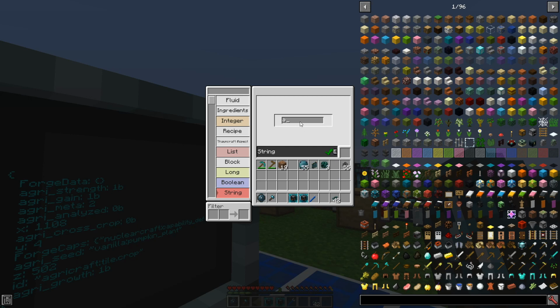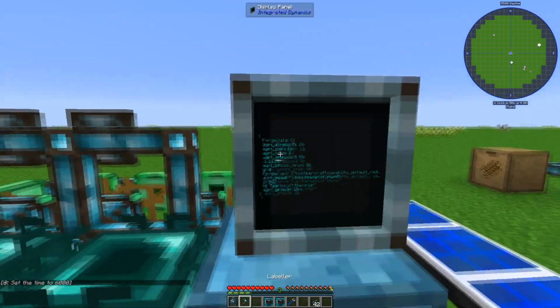So this one is going to be agri_strength. We can of course Ctrl A, Ctrl C, Ctrl V, and we have that information written down in the description. We need this one for the gain as well. And the growth. Do not make a mistake there, because that's going to stop it from working. With these 3, we can start with gathering the information.